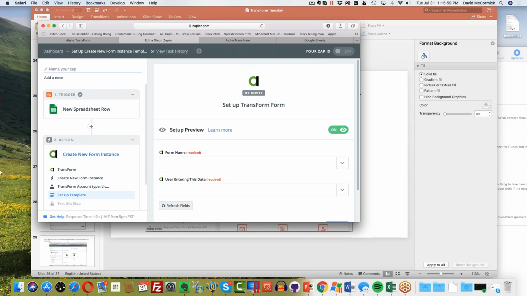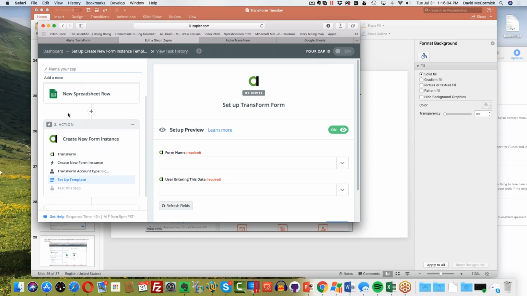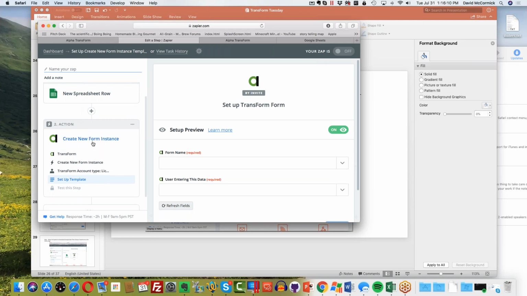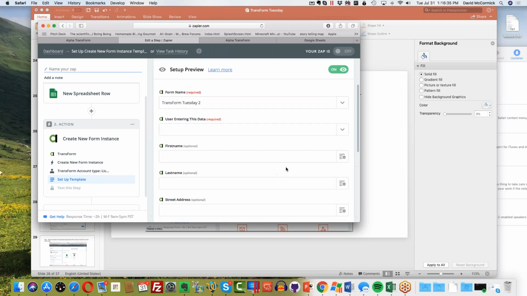And now on this screen, it's asking us some more about TransForm. Over here, by the way, you can kind of see where you are in the process of setting up your TransForms app. We started with the trigger application, which was adding in a new spreadsheet row. But now under this action, we're saying that we want to create a new form instance. And so far, we've connected to our TransForm account, but we need to say what kind of form instance we want to create. So we do that right here from this dropdown. And in this dropdown, I actually have a lot of forms that I've created before. So I think mine's towards the bottom. There it is, TransForm Tuesday 2. That was the form that we had just created together a few moments ago.